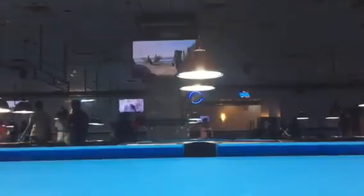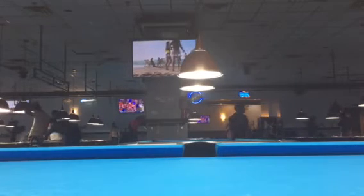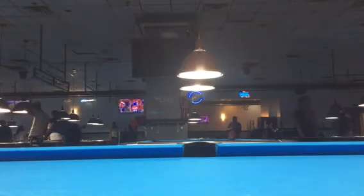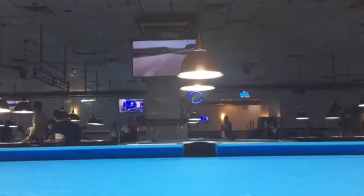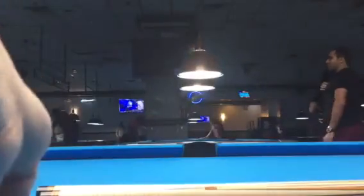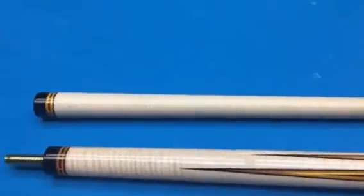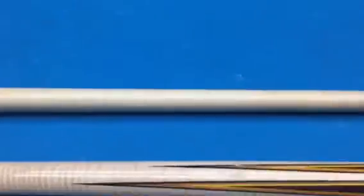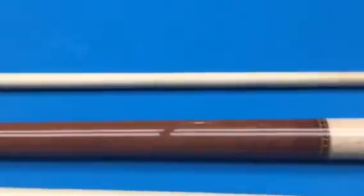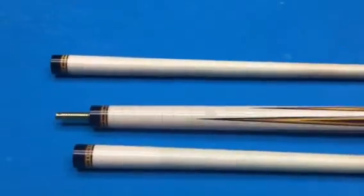With the other shaft there would be a slight roll, but the other shaft rolls even straighter. This completes the roll test for the 2014 Wrapless Southwest cue. Both shafts are pretty much straight, and you can see the grain of each shaft is actually very straight. Southwest shafts vary in quality, but you can definitely see these shafts are very high quality. Definitely premium stock used on this high-end wrapless cue.